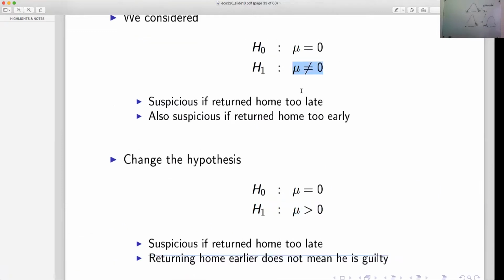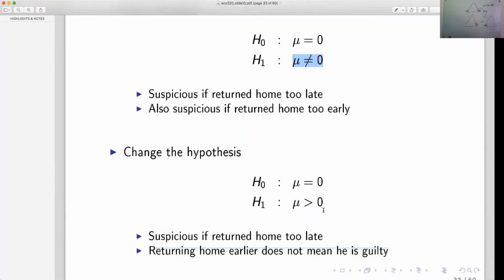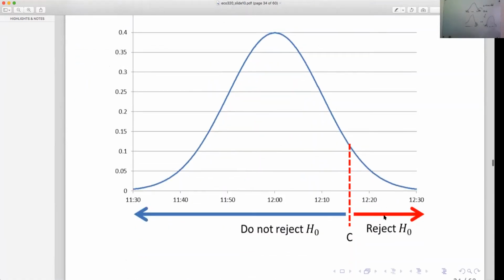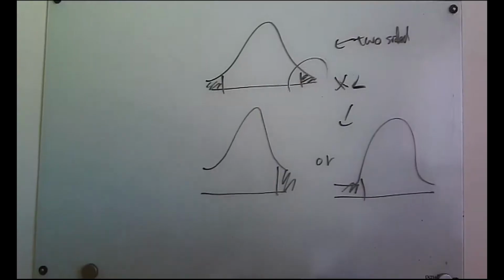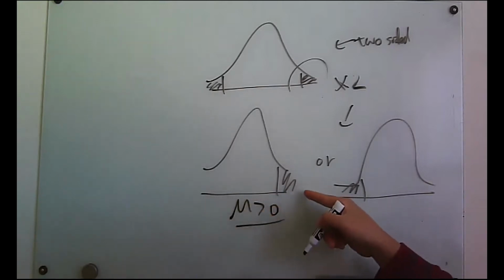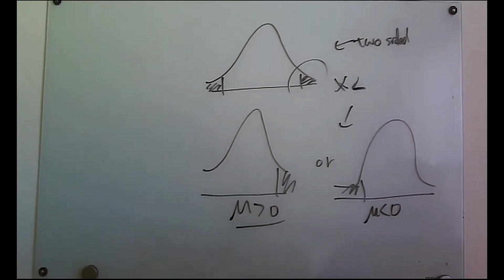So if this mu is higher than 0, difference is higher than 0, we can say they are guilty. So our hypothesis is, okay, if null hypothesis mu equals 0, but alternative is if this is greater than 0, we are rejecting the null hypothesis. So that was our main difference. This one, it doesn't matter whether they come early or late, but this one only cares about whether they are coming late or not. So that's why it's one-sided. The very important distinction. Sometimes you are using one-sided, sometimes you are using two-sided. So we are rejecting if they are coming late. So if actually mu is greater than 0, we are rejecting. This is a p-value, this is a mu is less than 0. So that was the differences.